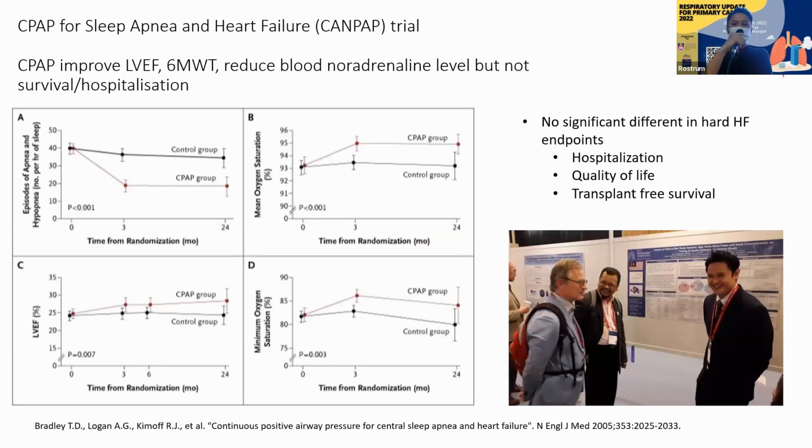So another landmark trial in heart failure and obstructive sleep apnea, the CANPAP trial, showed that CPAP improved left ventricular ejection fraction, improved 6-minute walking time, and reduced the plasma noradrenaline level. However, there is no significant difference in heart failure endpoints such as hospitalization, quality of life, and transplant-free survival.